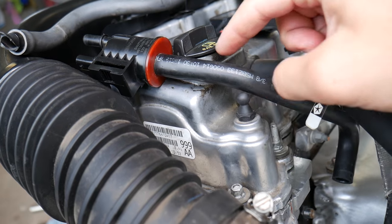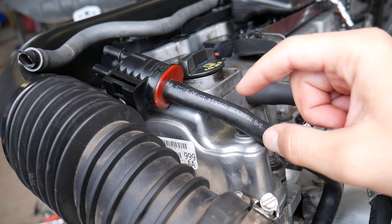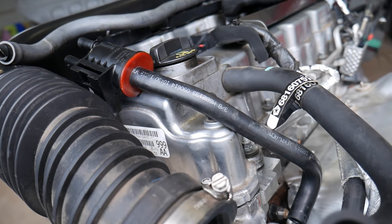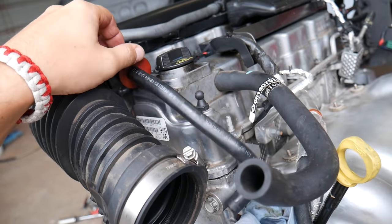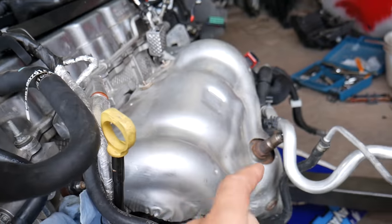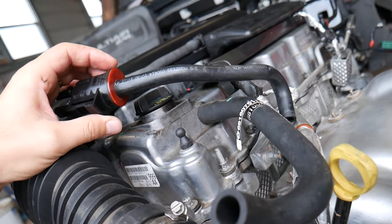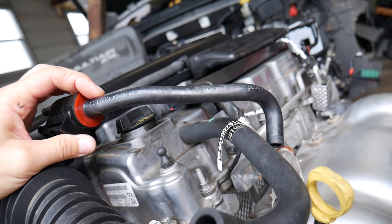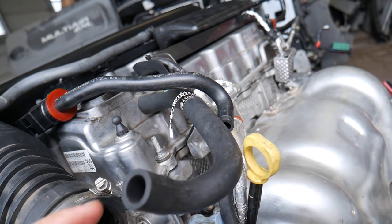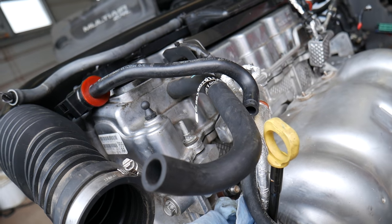The worst scenario is a bad hose — a cracked hose from the purge valve to the intake manifold. If that hose is cracked but the purge valve itself is working okay, you'll still create a vacuum leak. The engine will think the purge valve is working fine, but you're still getting extra air. Your engine may misfire or get a check engine light for running lean, pointing to an oxygen sensor or mass airflow sensor, when all you need is a hose that costs just a few dollars. Vacuum leaks from other holes on your car can cause similar issues, so always check the purge valve and its hose.